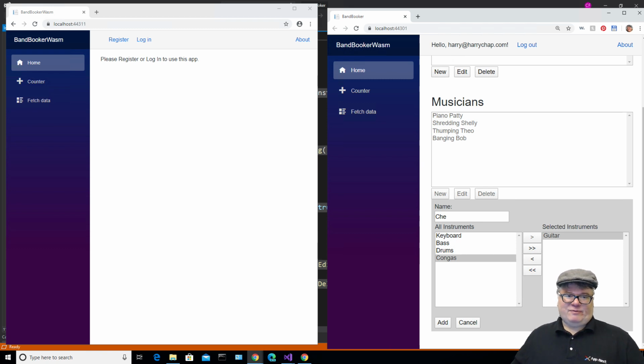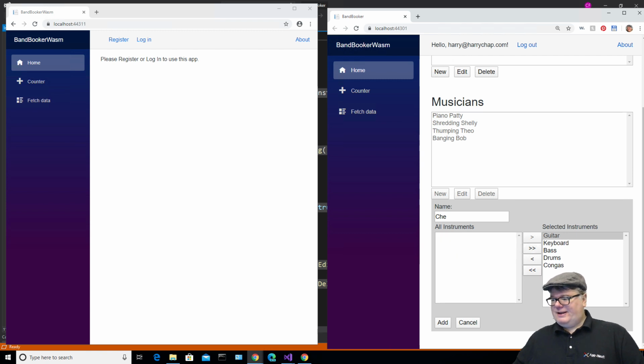If you've been a programmer as long as I have, you've probably done this UI, where you have all items in the list on the left, selected items in the list on the right, and now you have buttons for moving things from right to left, and individual things, all things, whatever. So that's the generic component.